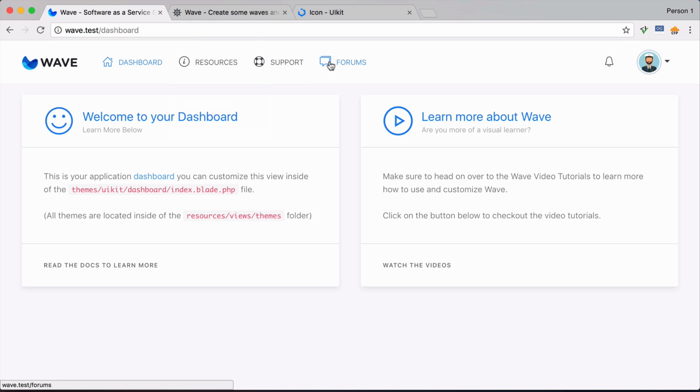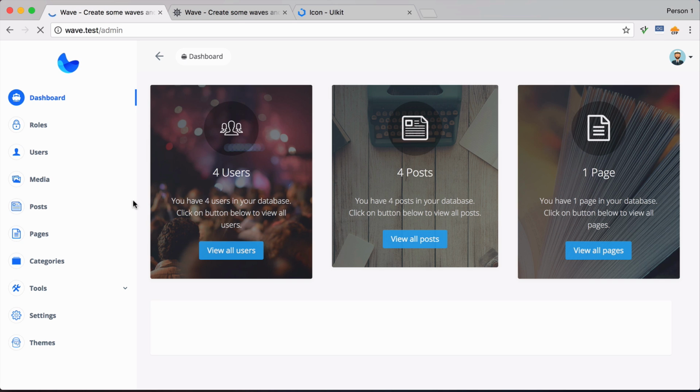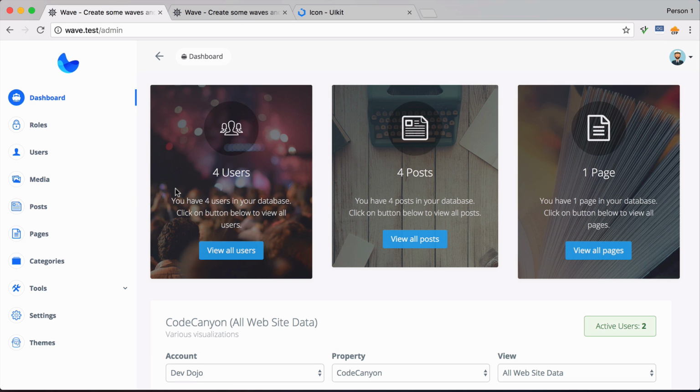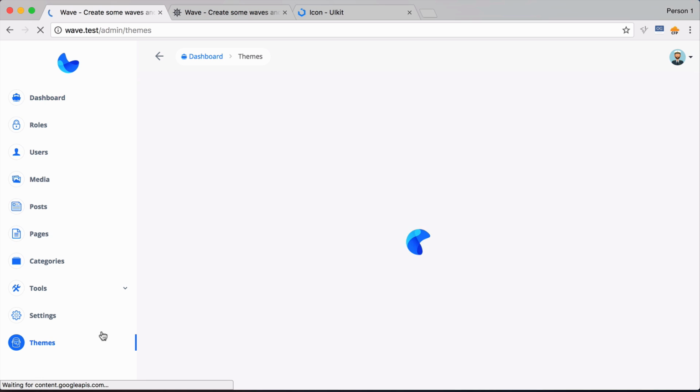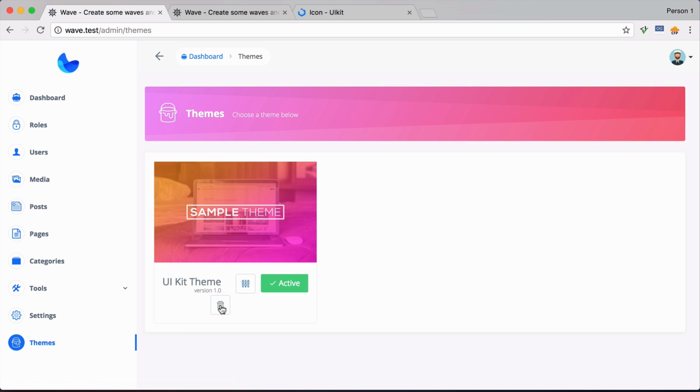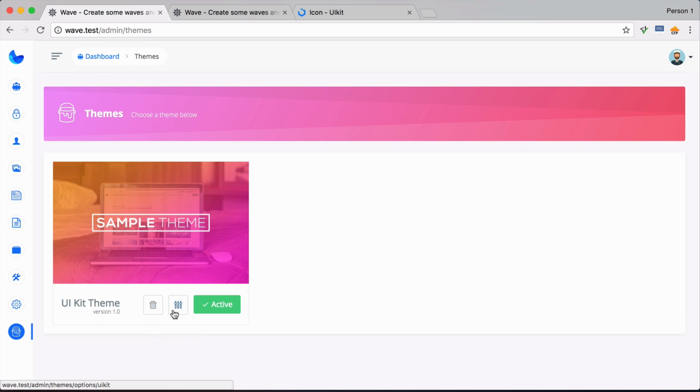So you can see that this is fully configurable, so you can configure the navigation, all the views for your application, and then inside of your admin, you'll be able to add, we're even going to have posts and pages. You can also add your billing information, so if you want it to work with Stripe or PayPal. And then we also have themes. Right now there's just one theme, which is the UI kit theme. And we will have more themes. We're going to have the UI kit, we're going to have Bootstrap, and I'll probably also have a Tailwind CSS theme.